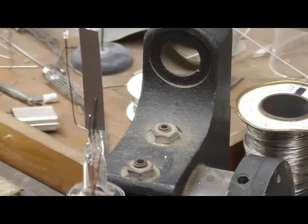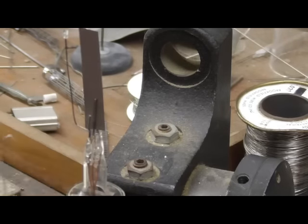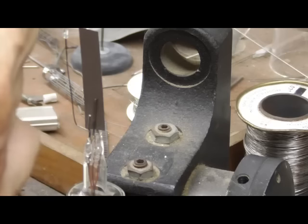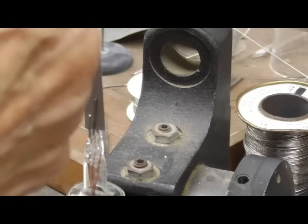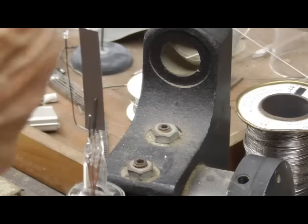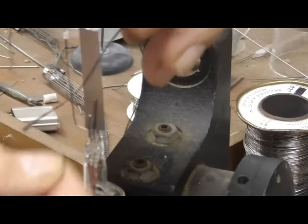All right, here's the carbon fiber. Okay, I'm going to separate out. It's hair fine. This is about maybe 15 or 20 strands right here of carbon fiber. Real fine stuff. And what I'm going to do is twist it. It's very fragile. Even though the stuff has a tensile strength that's pretty high, it's extremely fragile if you try to bend it. What I have to do is take it and get it tied onto there.